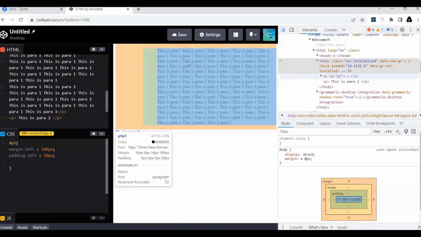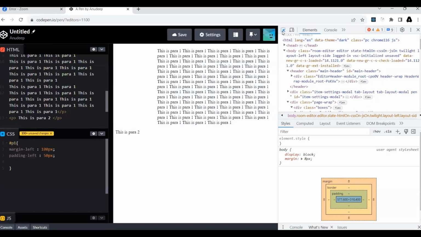Okay. So now the blue color, what is the blue color? Exactly. The blue color is the content. Okay. And the green color is the padding. Okay. And that orange color is your margin. Okay. So the thing is, without borders also you can give padding, but it will not be very clear.